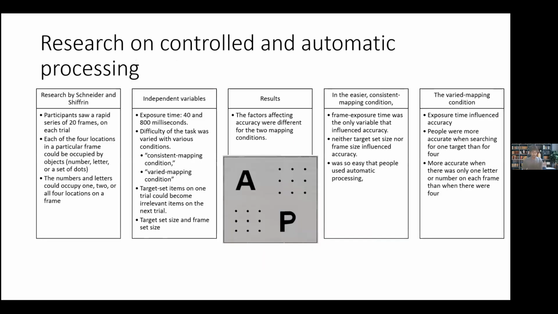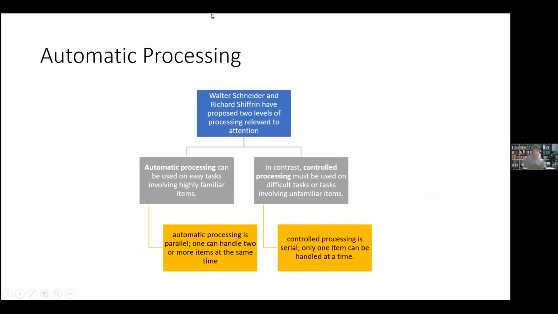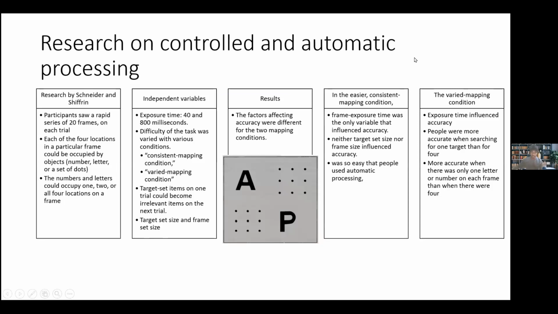A lot of research was done on this. This proves that automatic processing does happen and control processing does happen. In control processing, unfamiliar or difficult tasks become very controlled. They take a lot of your attention, right? Familiar tasks become very automatic or unconscious. This is what was tested in a lot of research. This research was done by the same people who gave the theory, Schneider and Shiffrin.